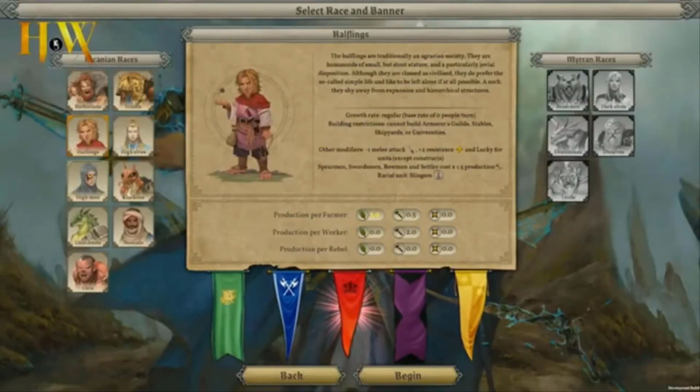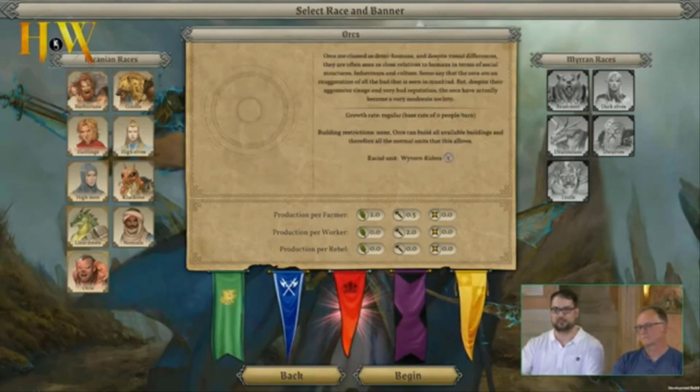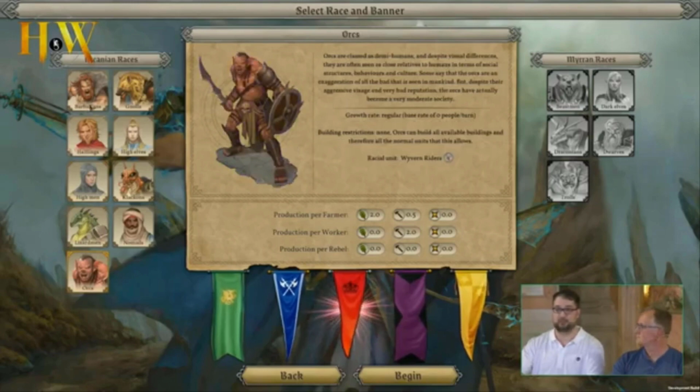It should be noted that the race you start with is not necessarily the only race you will play with during your campaign. As you conquer more settlements, you can acquire subjects from different races. So by end game, you might be leading a coalition of high elves, high men, lizardmen, nomads, orcs, halflings. There's really a lot that you can do.